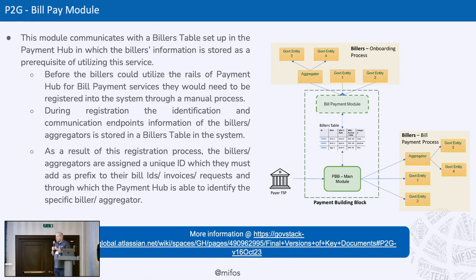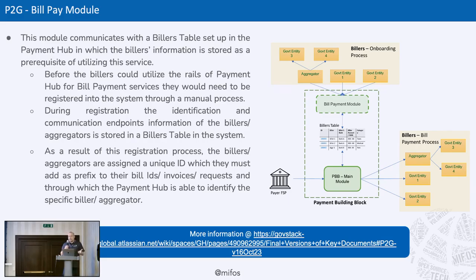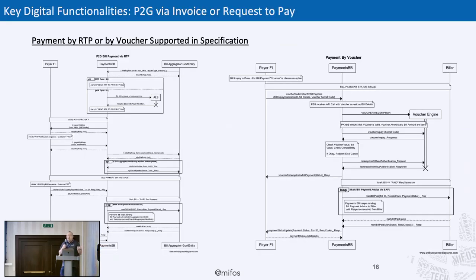We've also introduced person-to-government payments, because use cases we're seeing include taxation, pension, construction permits, and other scenarios. We've created a bill pay module with a biller table where each biller has a unique ID. That ID can be appended to invoices distributed through normal channels. When an invoice payment comes in with that reference, it's differentiated and we can reconcile the payment back through the payment systems. We can handle invoice-driven flows, request-to-pay, as well as dedicated funds, and we also support vouchers within the person-to-government payment scenario.